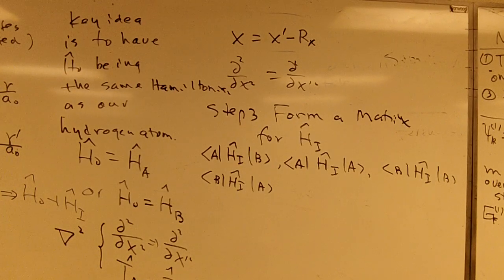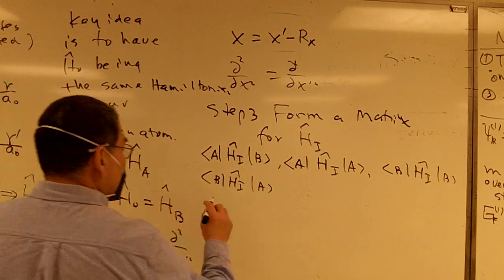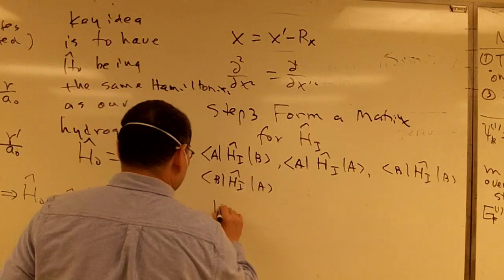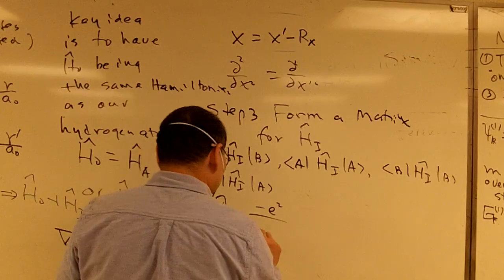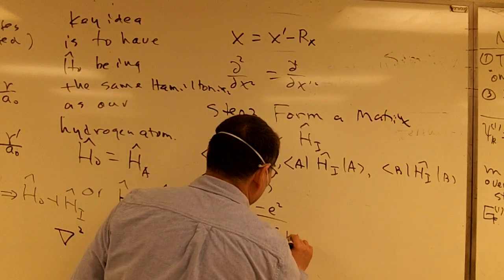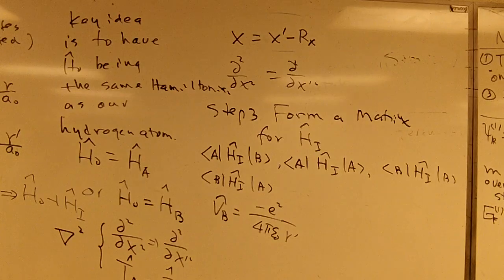So that is why I said now we form the matrix. So the matrix elements will be 2 by 2 matrix elements. It will be this term, and this term, and then we also have a VB. This VB is the potential, which I show you quickly. So this VB itself is just this vector VB. V hat is just negative e squared over 4 pi epsilon 0 r prime like this. So that's a VB. My H hat is just VB. This you see here. H hat is VB. So I can plug it in, do the calculation.